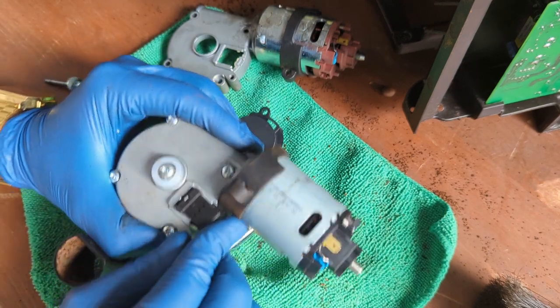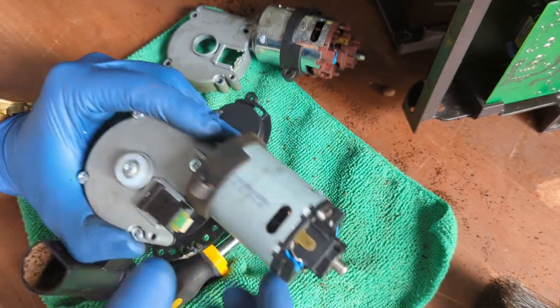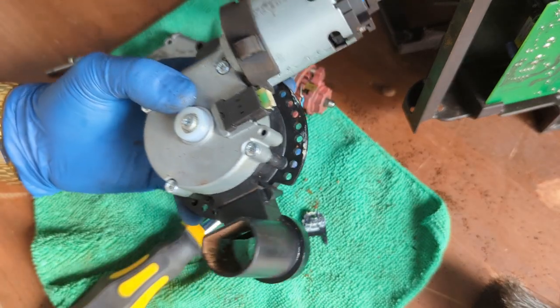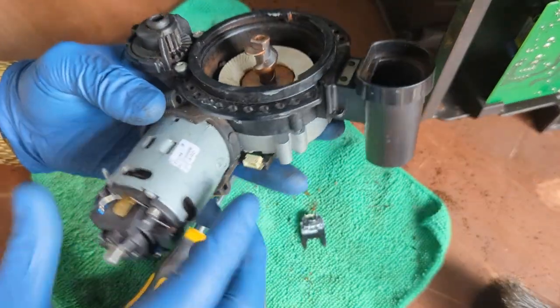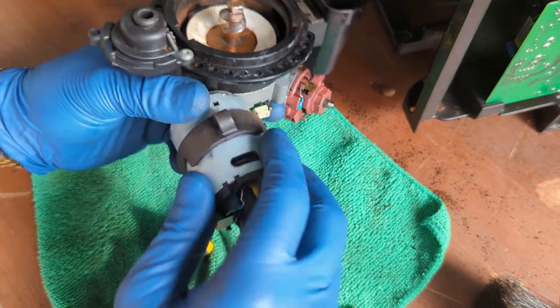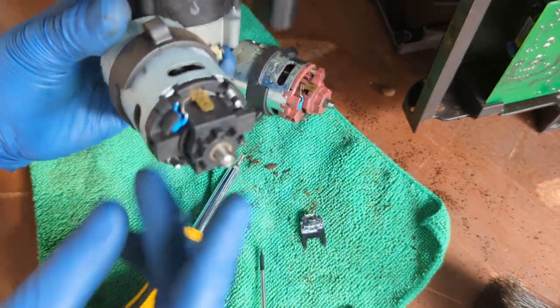There you go. Until it clicks back into place, and then boom. We just transfer the sensor from here to the other side, using a little flathead screwdriver to help me guide it out, and then I just slide it in. And that's where we got the base. That screw should not be there. This is magnetic, be careful. Remember, always check before you even connect it that there's nothing in here.